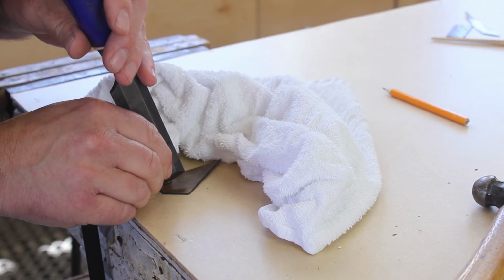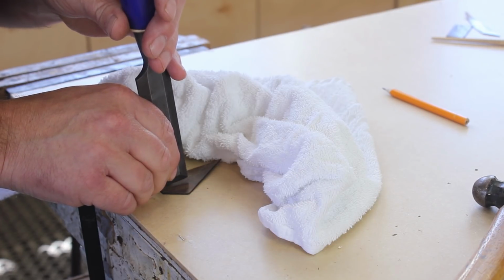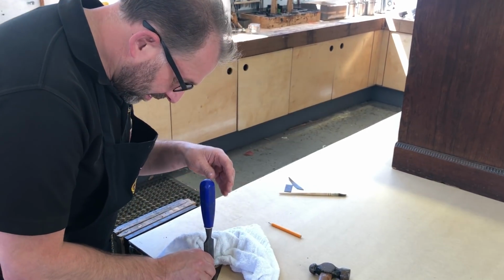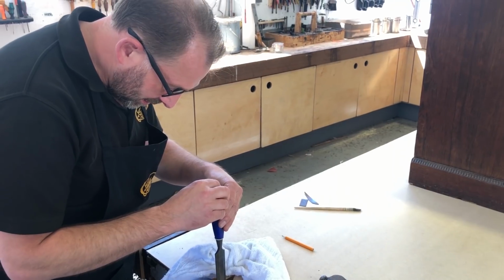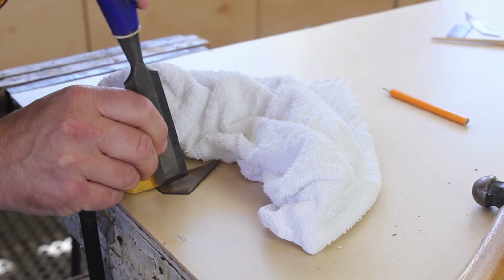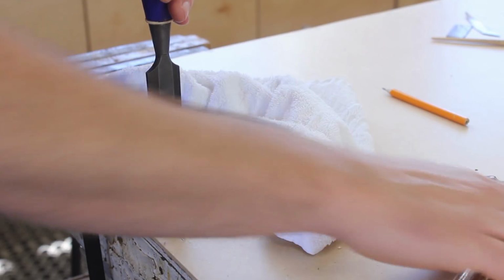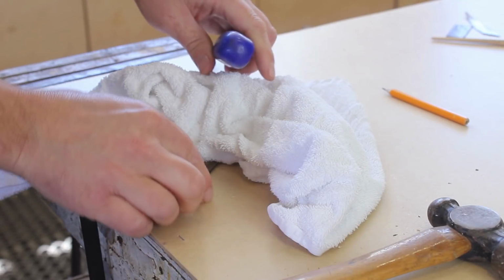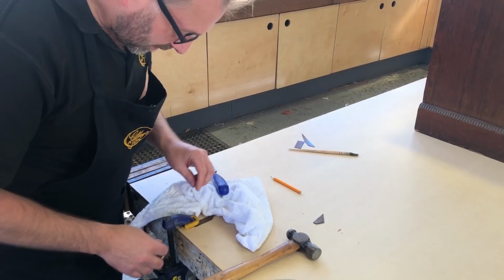Another way of doing these veneer repairs is by using tracing paper, and you can trace over the piece of veneer you want to the exact size and then copy that tracing to the piece of veneer. But for this purpose I'm just going to use a rough pencil guide. There you go. Split away there. We'll keep that piece of veneer.